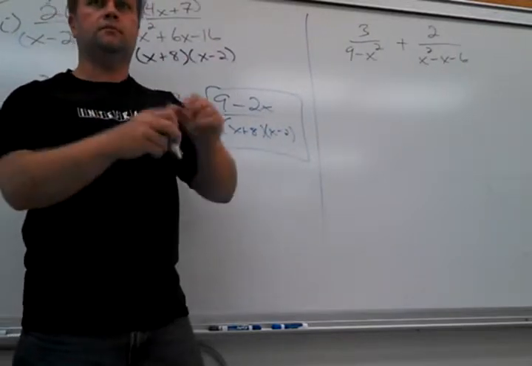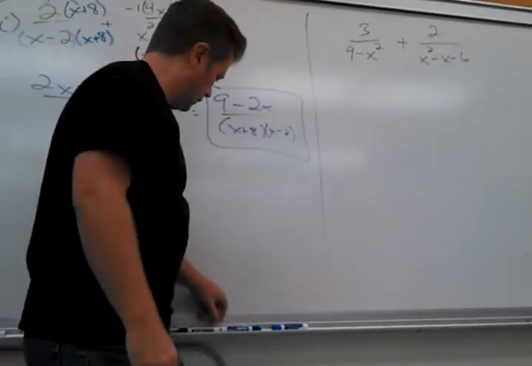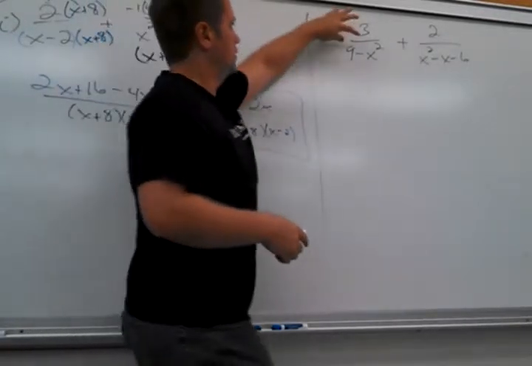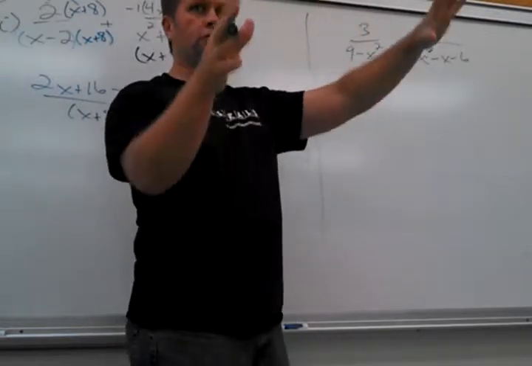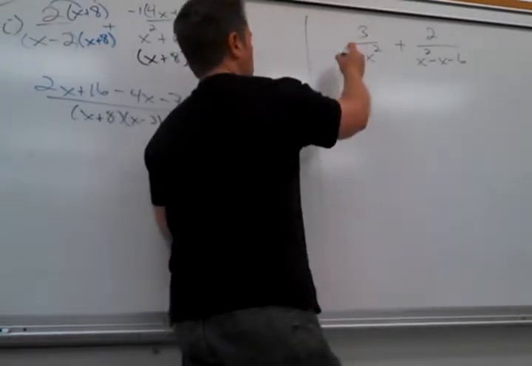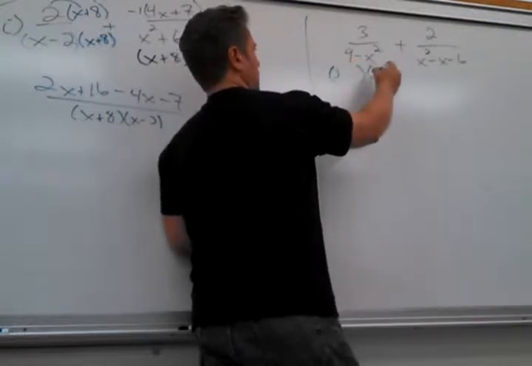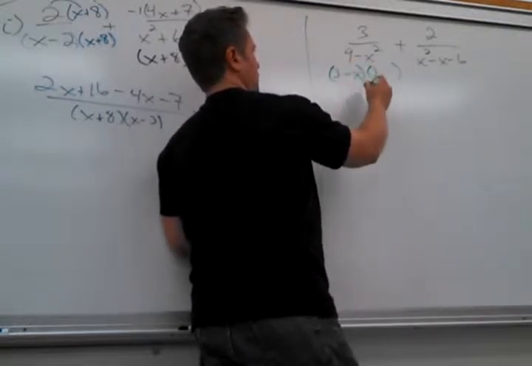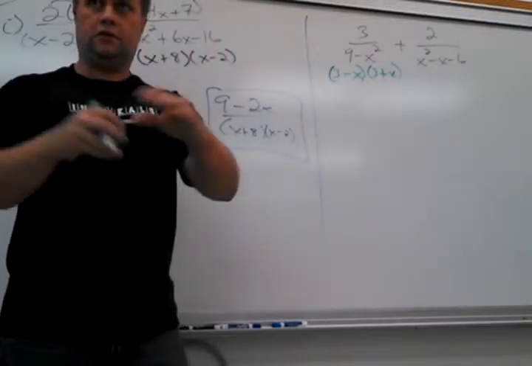So, of course, the first step, no matter what's going on there, is to do what? I always have somebody who wants to turn this around, but you just can't. 9 is positive, so the 2 3's that come from it have to be positive. So you pretty much take it the way it is given to you. So 9 minus x squared would be 3 minus x times 3 plus x. Yeah, it's a good old difference of squares, right?